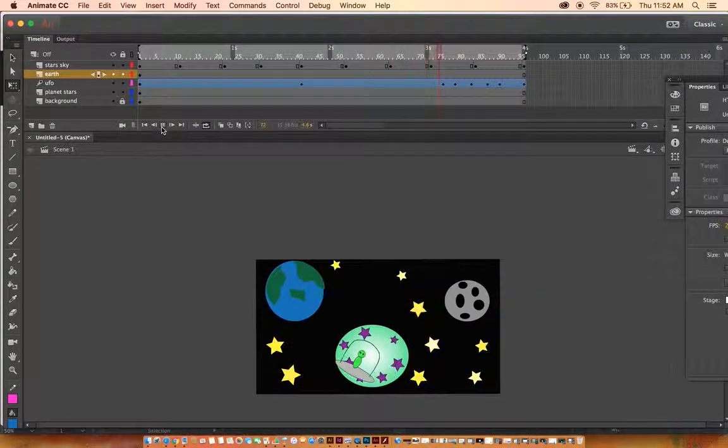I've got my UFO that's moving along a motion tween, and then I have my stars that are moving along not a classic, but just keyframes for now. But you can make it classic if you wanted to. I kind of like the idea of this being a keyframe layer with multiple repeating keyframes. It just looks smoother. So that's that. So then I would now move into buttons, right? So if I were to click on something, it would be a button that would link you to another page if this were some sort of a book. All right, I hope that's helpful.